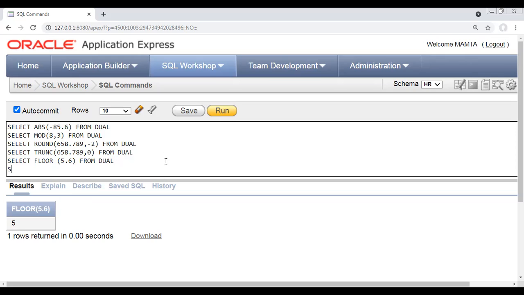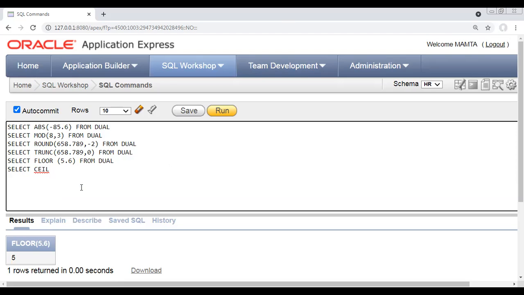Same way, the second is called ceil. Select ceil 5.6 from dual. It returns the integer which is either equal to this or greater than this.